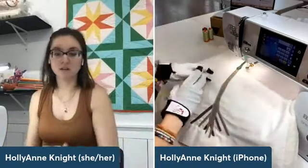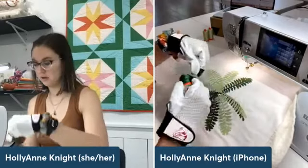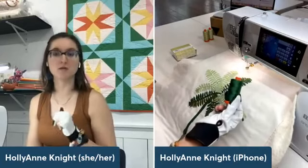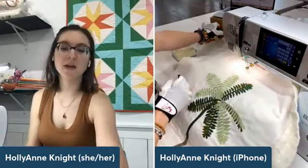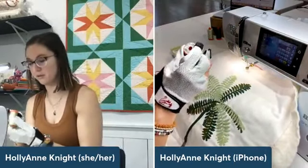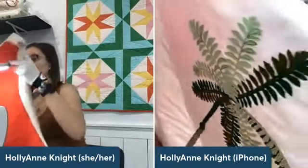By the way, we are continuing to work with the walking palm. I am using the lighter variegated to stitch my background here. You can see, hopefully you'll be able to see the changes a little bit. I used this dark green 50 weight. This is $28.92. It is a color that was included in 40 weight last year and 50 weight in the 2020 Color Builders. I used that on my darker palm fronds, and then I used the darker variegated from our box, 4653, on these. Let me see if I hold it up close if you'll be able to see this. It might just be backlit and weird.